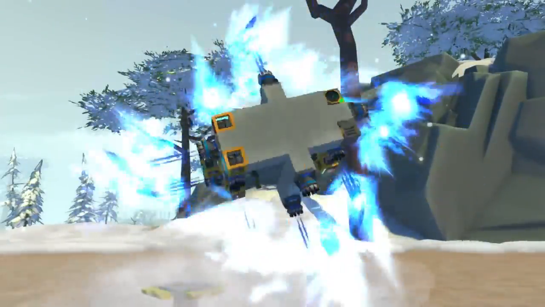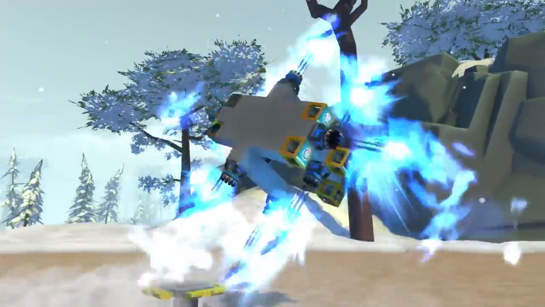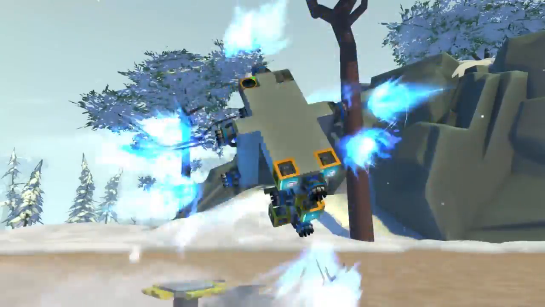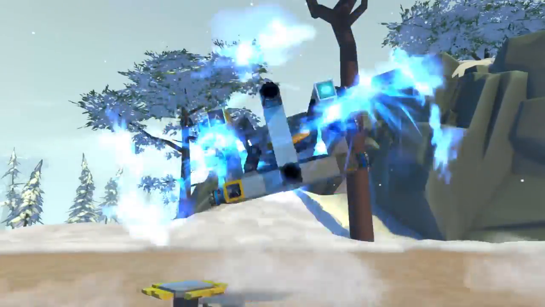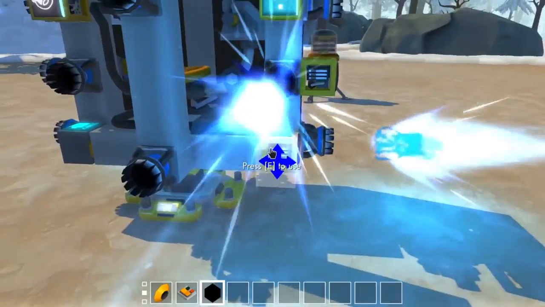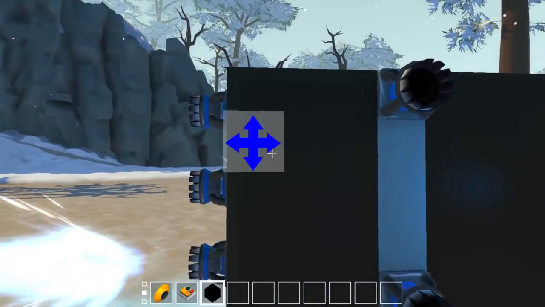Alright, so it doesn't actually work. It's way too powerful. Funny thing is, all of these thrusters are actually at the lowest power possible. So I think one way to fix it is to add more weight. So let's go ahead and add more weight to this thing. Now again, I don't actually know which blocks they allowed themselves to use in these builds.